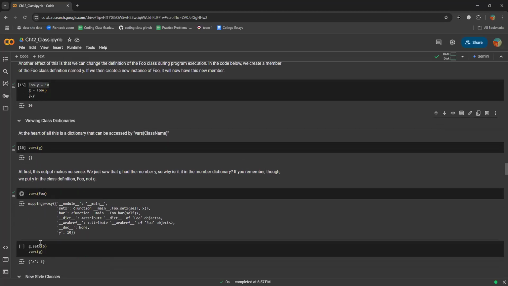And then if we did g.set x is 5, and we looked at the vars of g, we would see that x is equal to 5. And in this method, if we had, let's say, 100 variables inside our thing, like x, y, z, a, b, c, and a bunch of integers, if we have a lot of things, we can do vars of that instance, and by doing so, we will be able to get everything, what everything is assigned to.